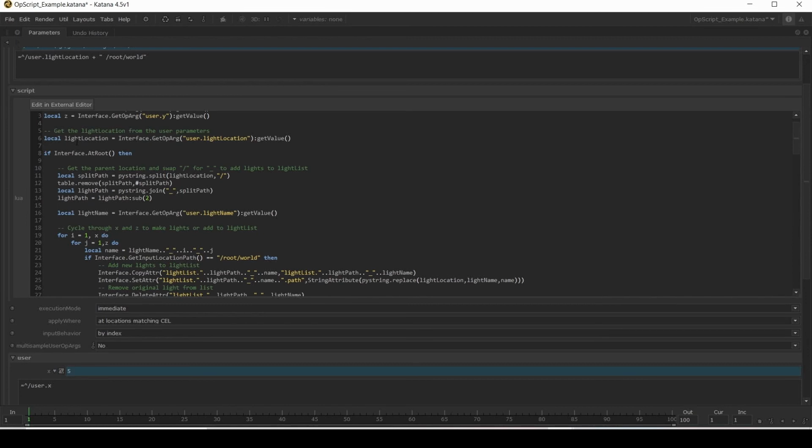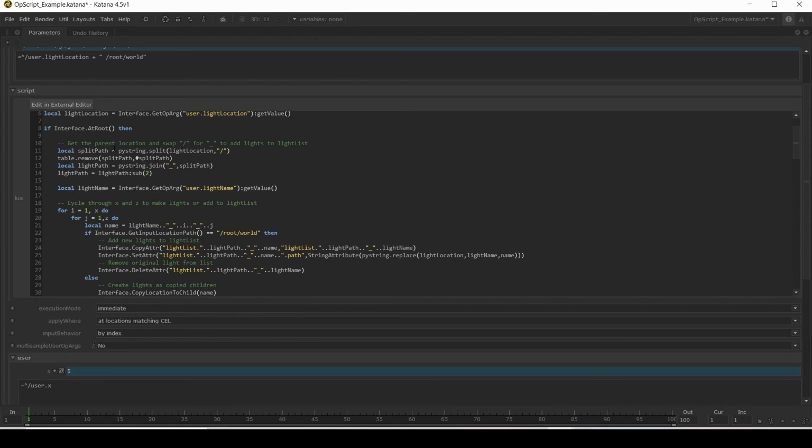So I'm going to change it from our light location to being the input location path to the get op arg of light location and get that value. I'm then going to get the light location and use that pi string split again to split it by the forward slashes.